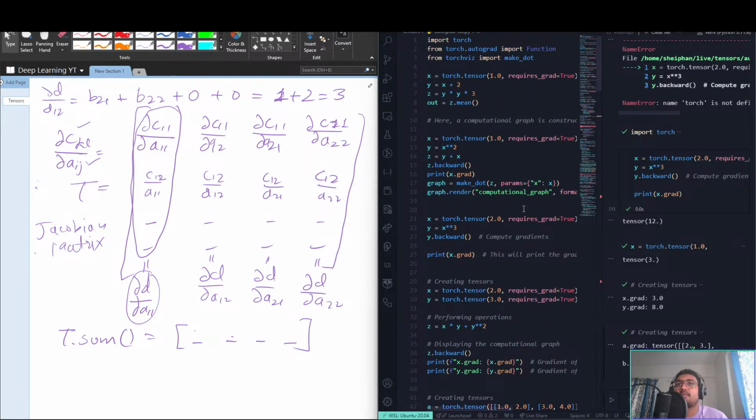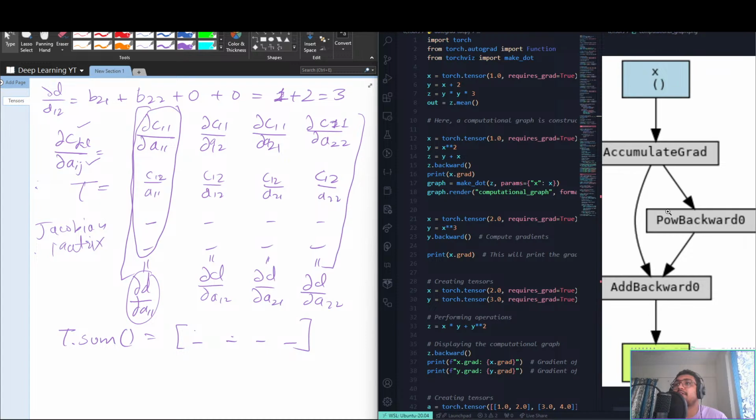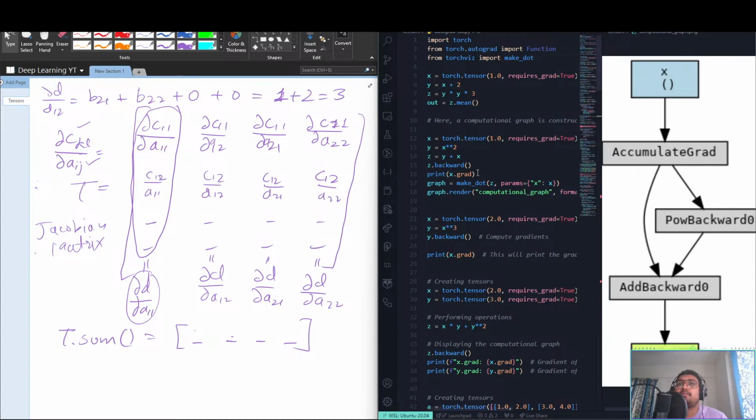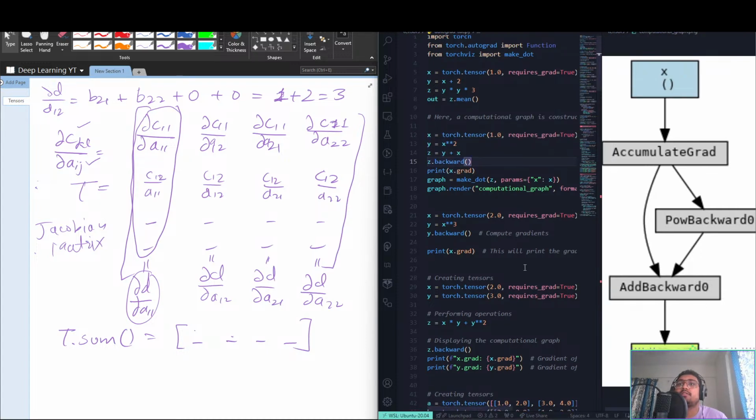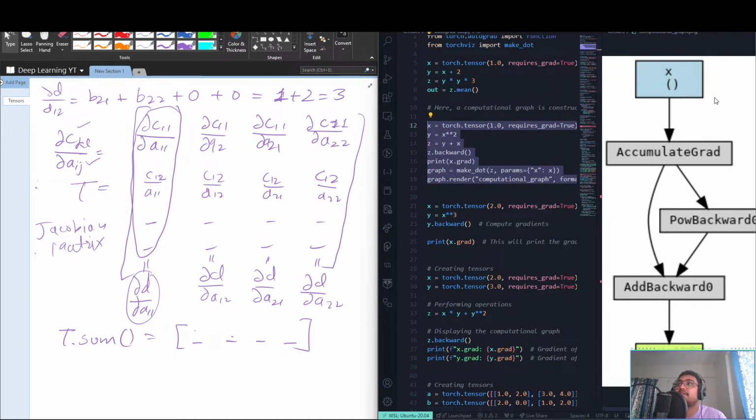By the way, one more thing, I want to show you a computational graph. This is a computational graph of that. So if I take the computational graph of this, this one is a good one. This one goes like this. So it takes the x, it has the x.